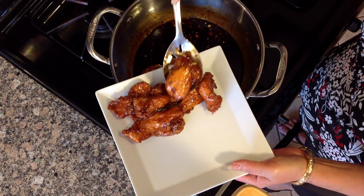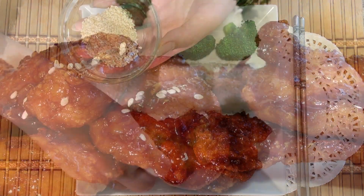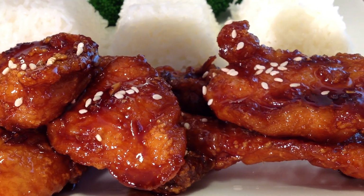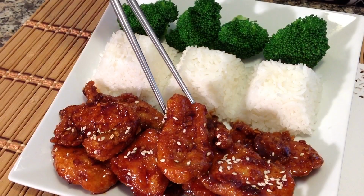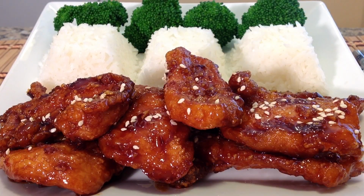And here you have delicious, sweet and savory caramel chicken. The chicken is tender and crispy, and the caramel sauce delicious. You gotta try it.